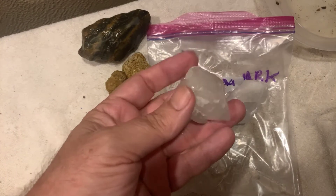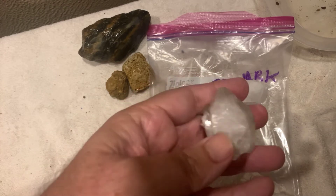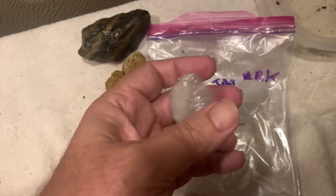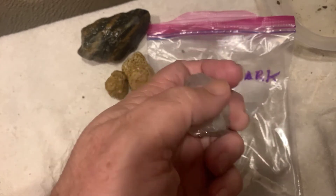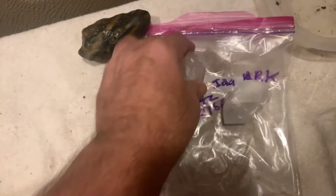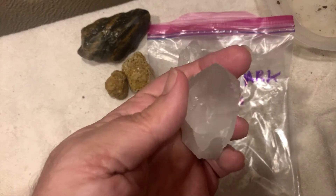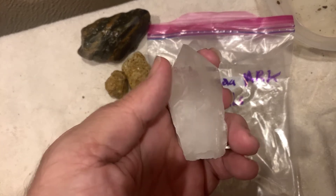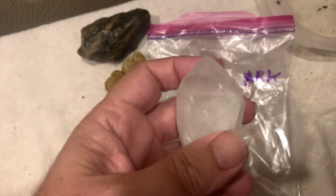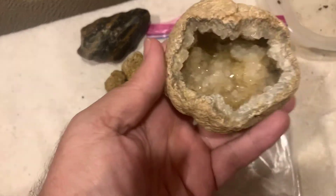He sent me some crystals from Mount Ida, Arkansas, which is in Montgomery County. Lately me and anything named Ida hasn't been getting along too well because of the way that hurricane destroyed our state — I still don't have my internet back yet. But I'm gonna make an exception for this because this is some cool-looking stuff. Mount Ida is okay with me — Hurricane Ida, no good. But these are sweet, and if you think these are sweet wait till you see the next couple coming up.